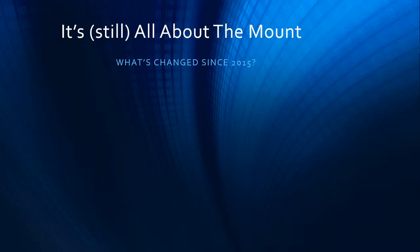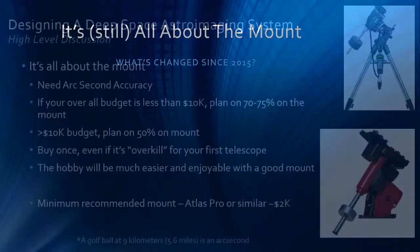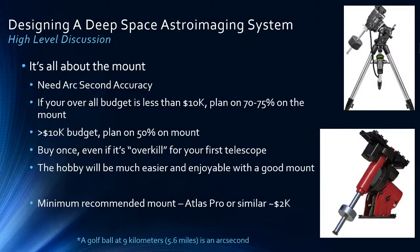All right, so first topic, it's still all about the mount. The mount is the most important part of an astroimaging rig, not the camera, not the telescope. The mount is the most important thing, so keep that in mind. And the reason for that is because you're trying to track things that are very small and very far away, small in terms of the angle on the sky.